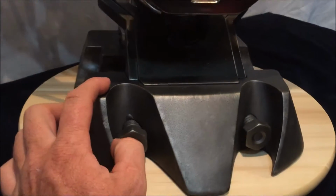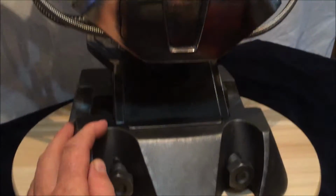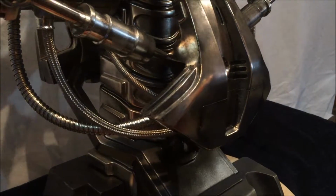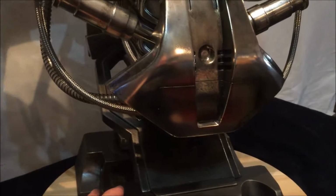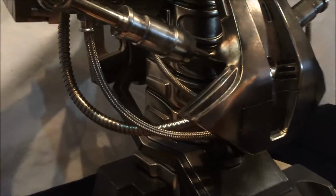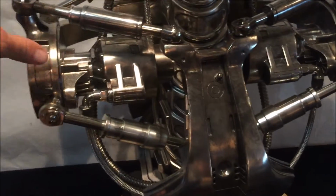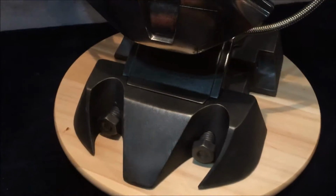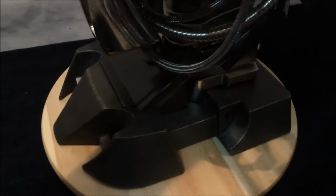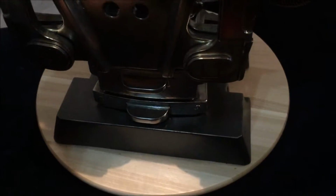I will say that a rustic looking stand goes well because they've sold him as a battle damaged Terminator. You can think that you've gone out on the war field and he was all battle damaged, you picked him up and brought him home and just knocked up a little stand for him like that, pretty rustic, which is pretty awesome. And you just stuck him on there to display him.